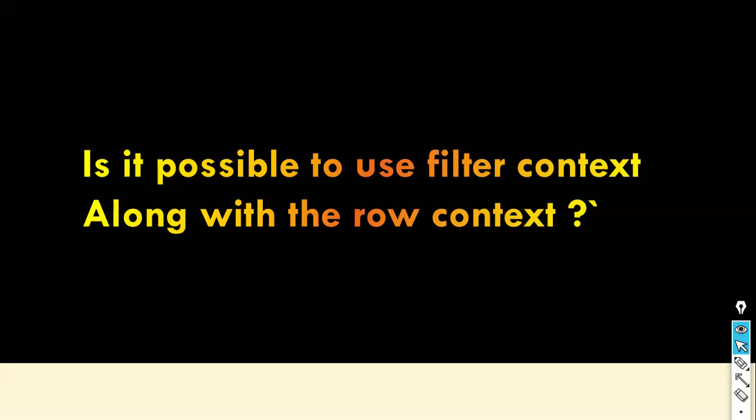You have something called the SUMX function. We discussed already, right? It's a very simple thing. This function is an iterative function because it ends with X. A function that ends with X means it's an iterative function. You can use the iterative function as part of a measure. Let's say the measure is total sales in north region, using SUMX. The function that ends with X is called an iterative function.